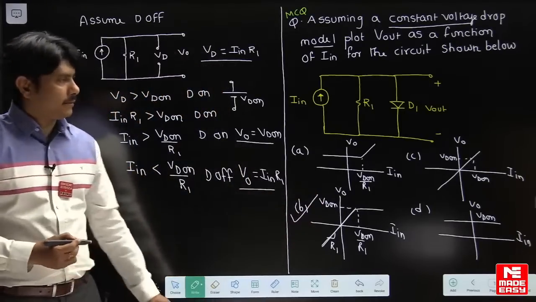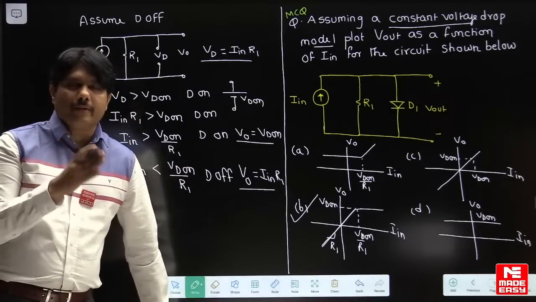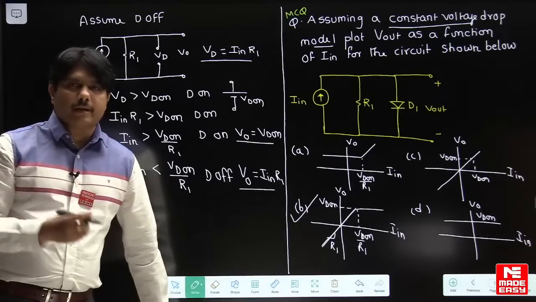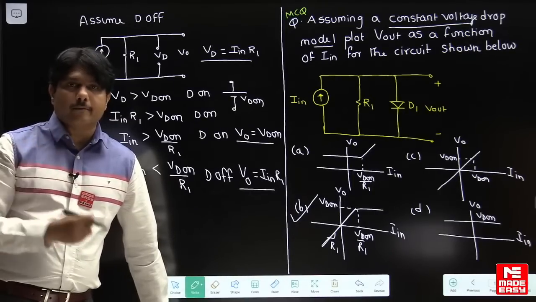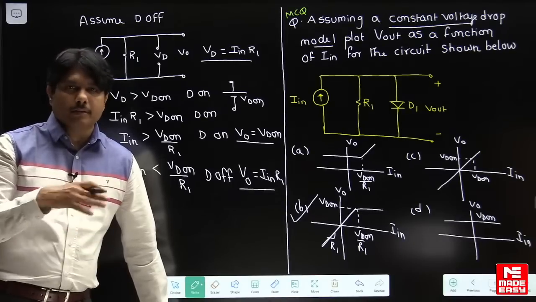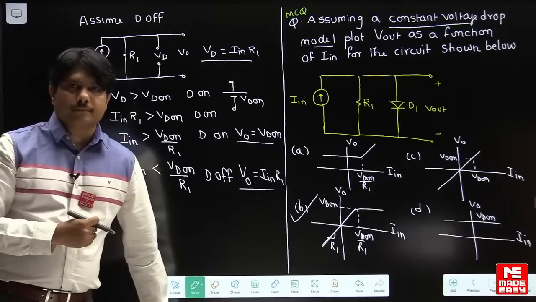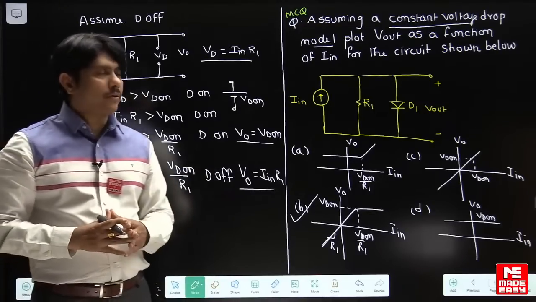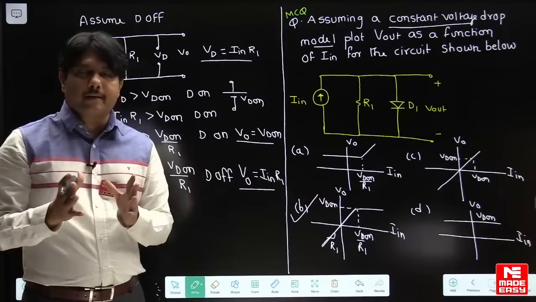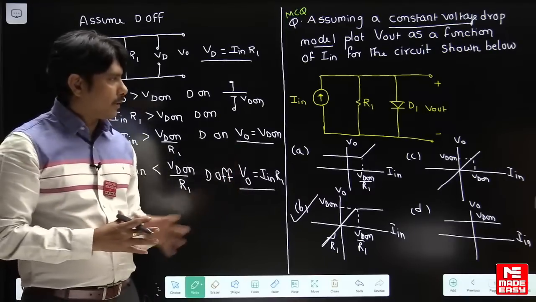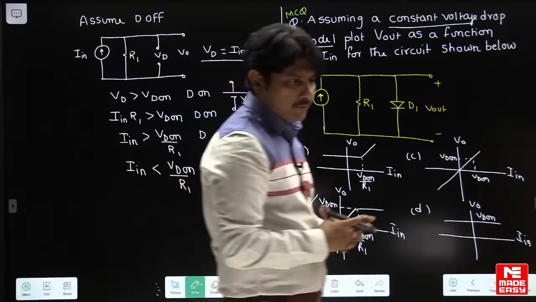Like this you can easily complete the problems of clippers. Most of the time they give them with VIN to V0. Sometimes they may give them with a current source also. You should not have tension by seeing a current source, thinking it is a complicated problem. It also has the same method: making the diode open circuit, you start the same process. This is one important area to cover in GATE competitive exams, whether EC, electrical or instrumentation. It's one of the important areas, so be perfect with clipper questions. This completes my first question.